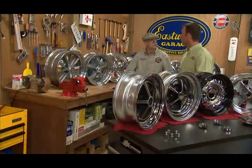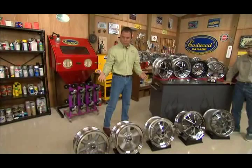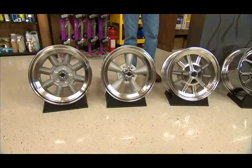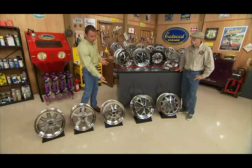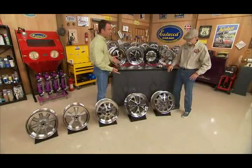Well, and out here, now we go thoroughly modern, don't we? Yeah, actually these three are my vintage. They're all 16x8s, but they're a beautiful, beautiful quality and lightweight wheel. These are very popular with our performance track people. You've got the vintage 48, the vintage 45, and the vintage 50. These are super wheels. They're eye candy, but they only come in the 16x8s. But how about these? These are brand new to our lineup.